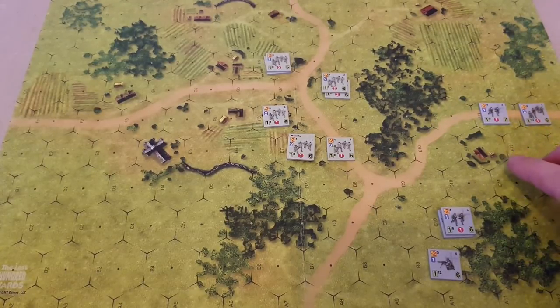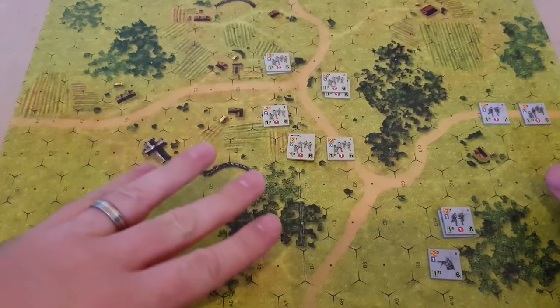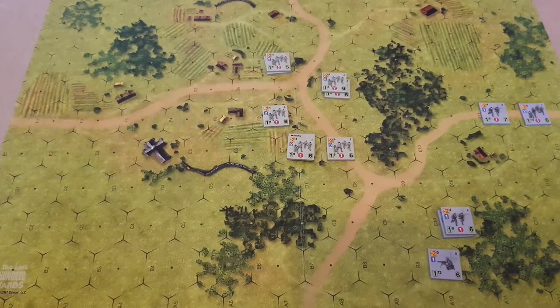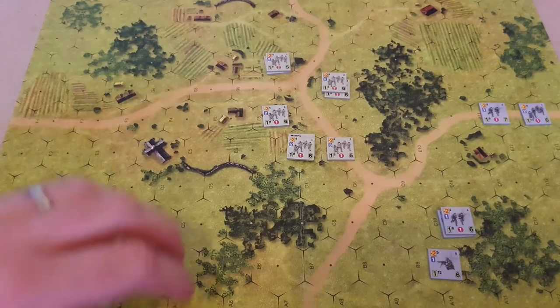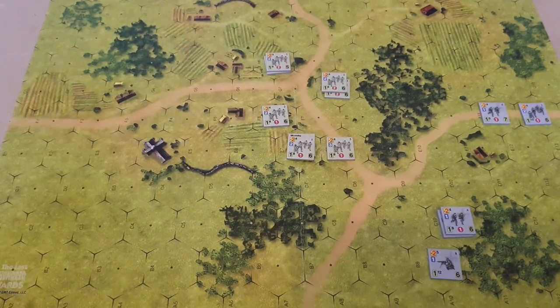The Germans are not going to do an optional reaction with these, so they're going to call for reaction from the Americans. The Americans have activated all of their first platoon, so they have nothing else to react with. So they call back to reaction. The Germans aren't going to react with anything else, so they call back to the Americans. The American player can now activate second platoon.